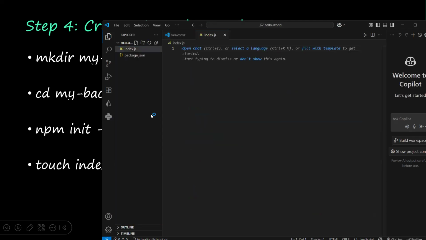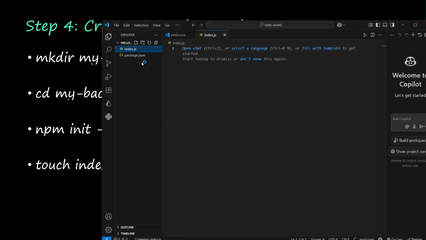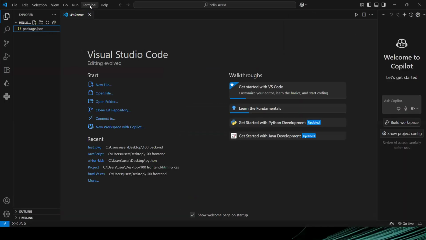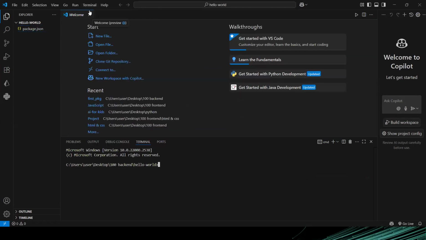If I do that, I will have it. But let me delete it and try something. Let me expand this Visual Studio Code. I'll click on terminal, new terminal. Let me try if that touch would work here. If it doesn't work, I would switch over. touch index.js.